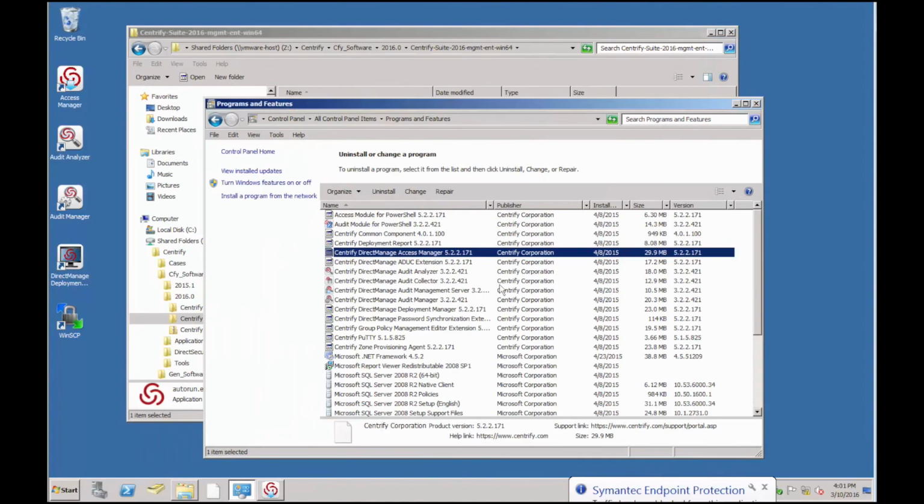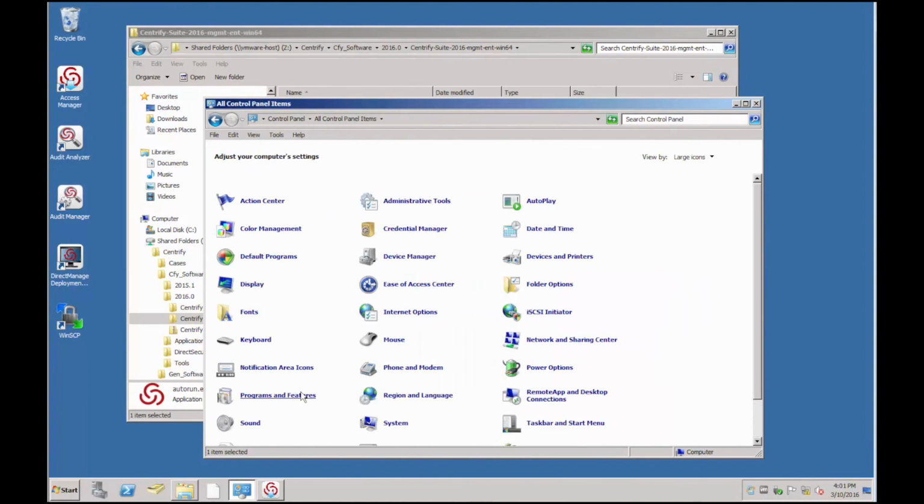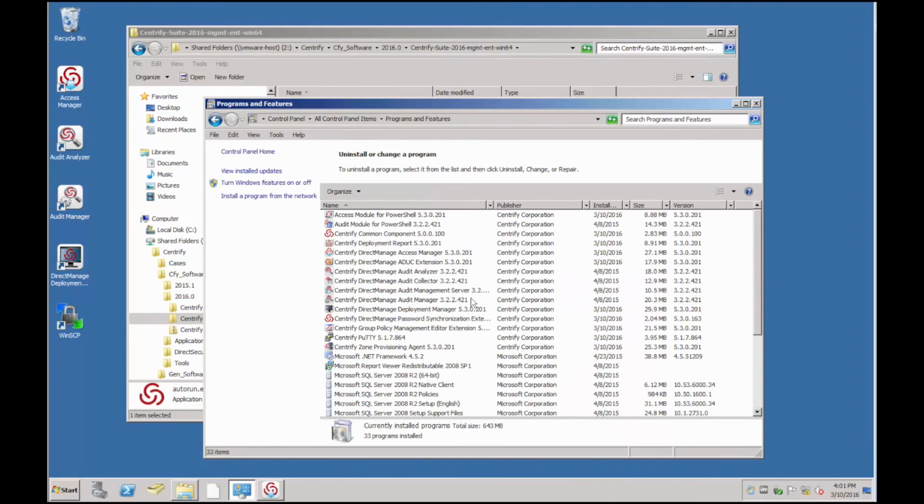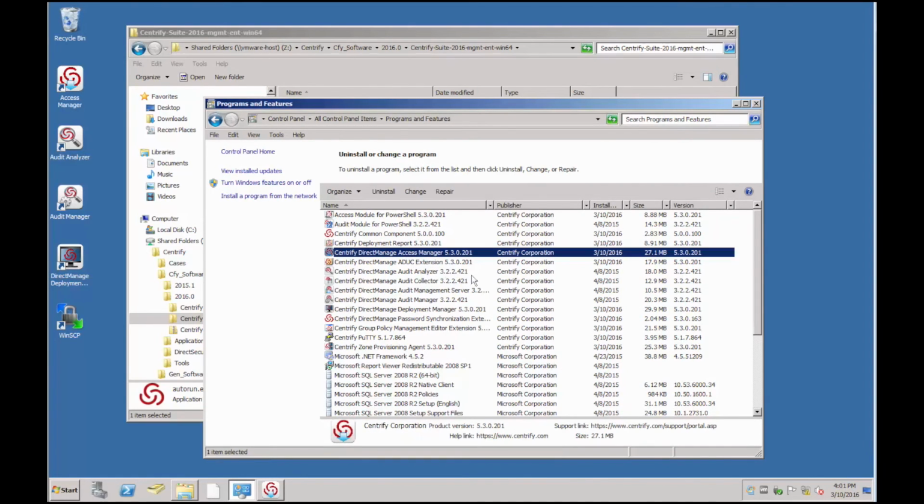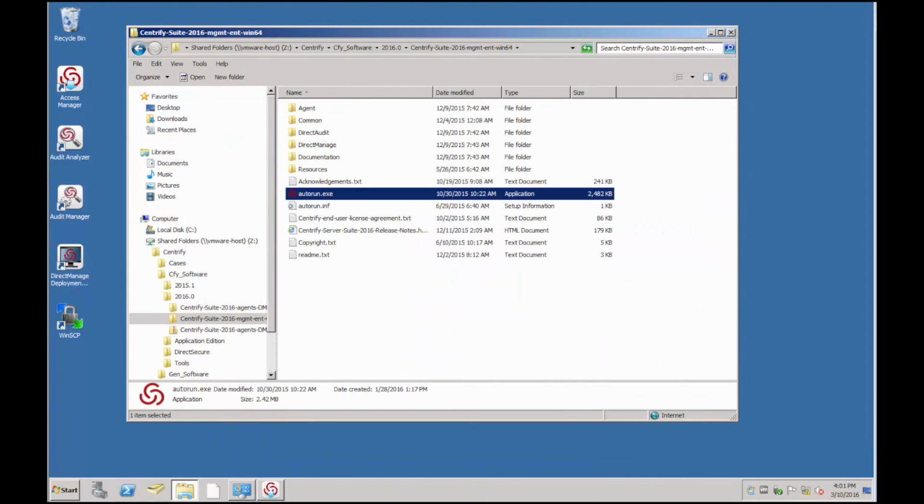And from my control panel, I'll go ahead and refresh this. And I can see that my Standard Edition components are at the Suite 2016 version, or 5.3. And my upgrade is complete.